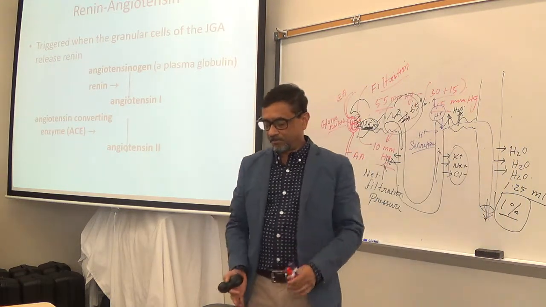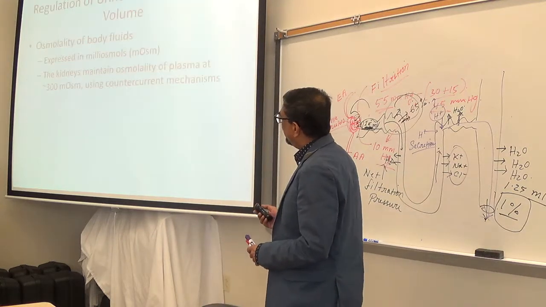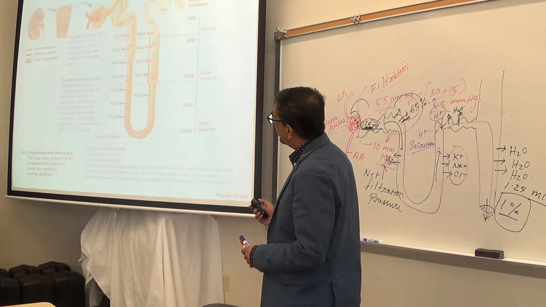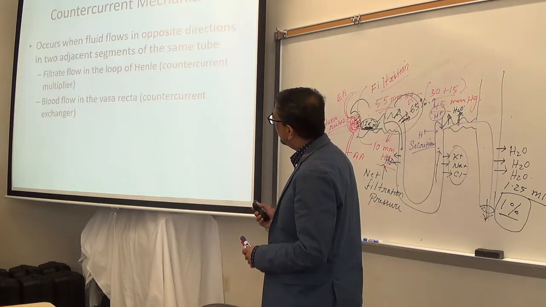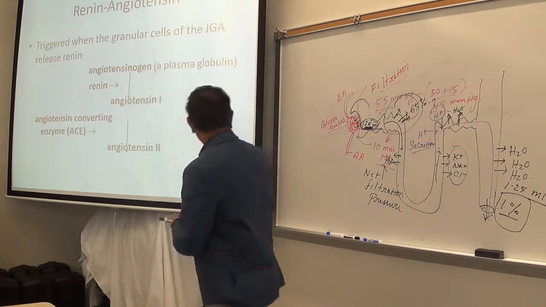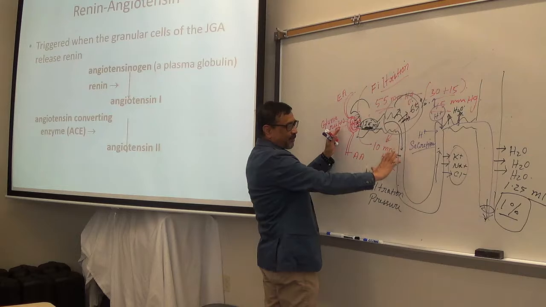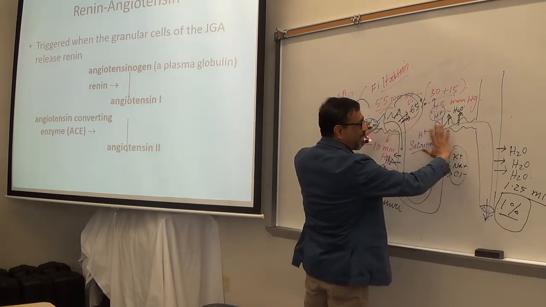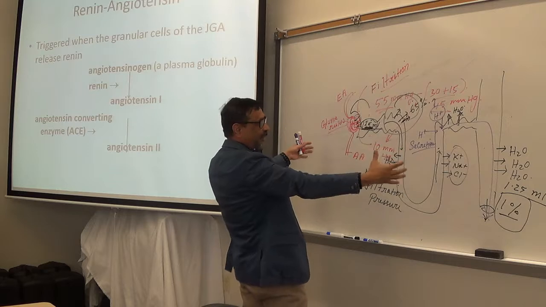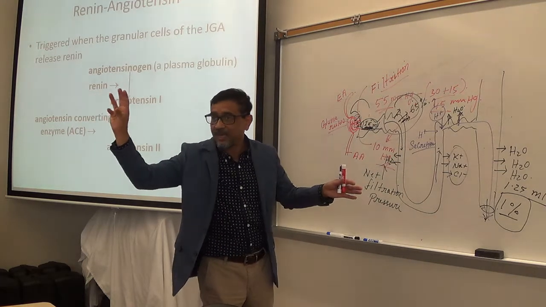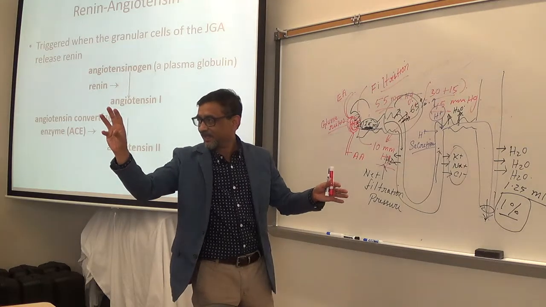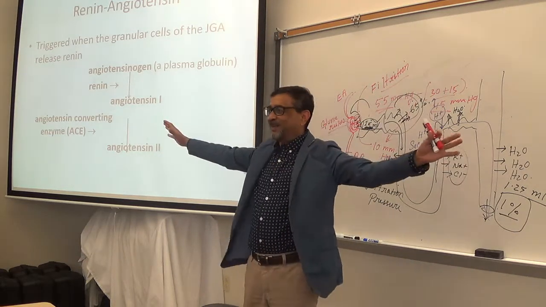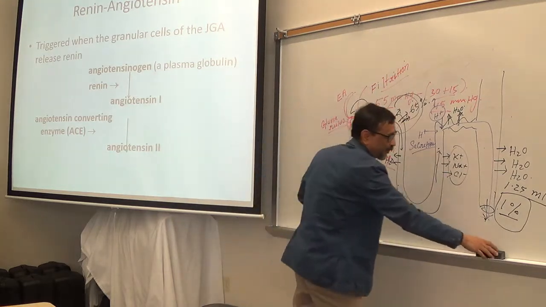Renin-angiotensin system. Let's see if the picture is here. Not there. Okay, so let me draw here. When we see the picture of a nephron, we make the nephron wide, so you can see different parts. But think that 1 million nephrons are inside the kidney, this size, right? So everything is actually squeezed heavily, not spread that big. This is just for the picture, for you to understand.